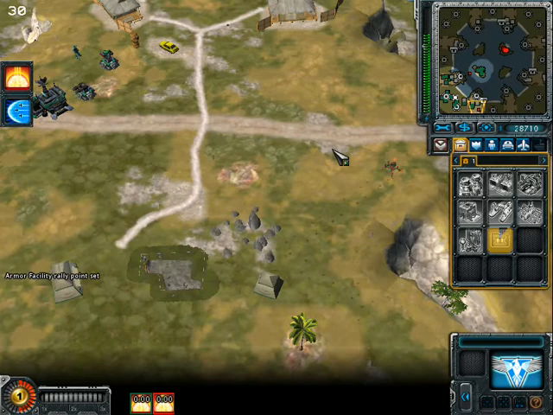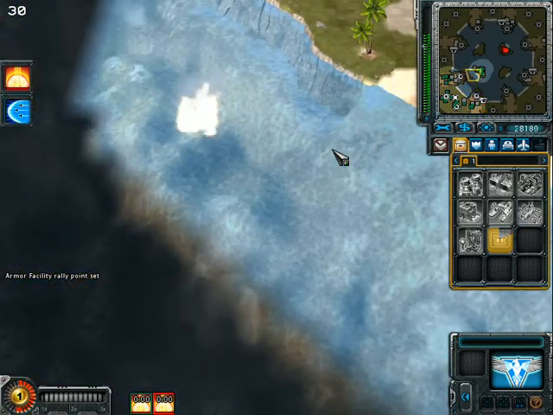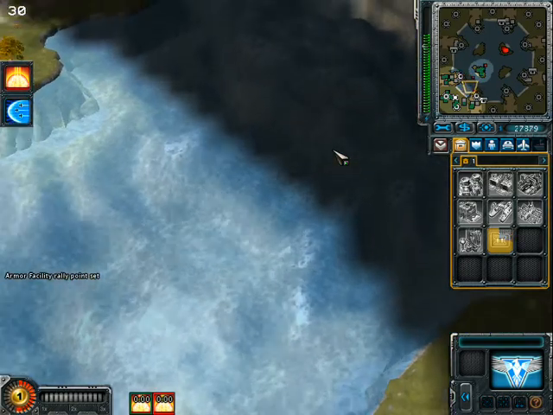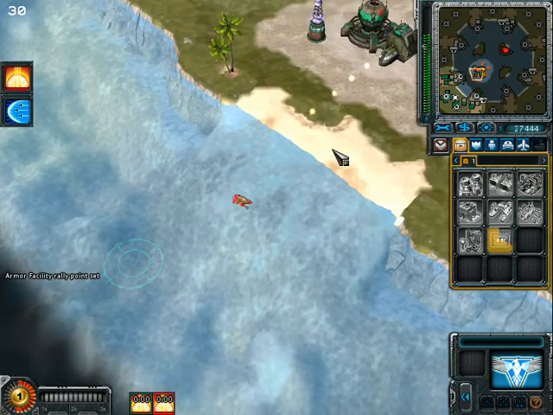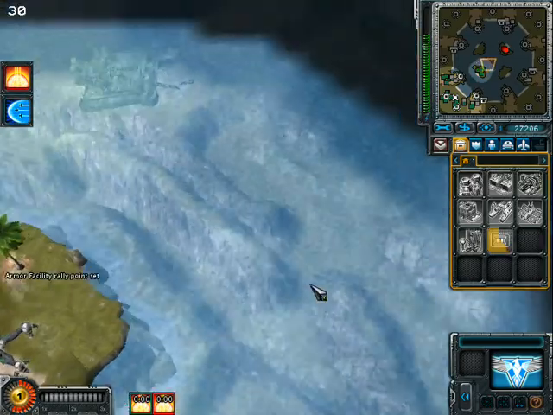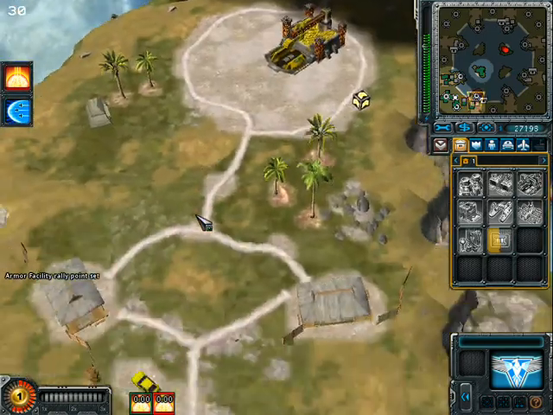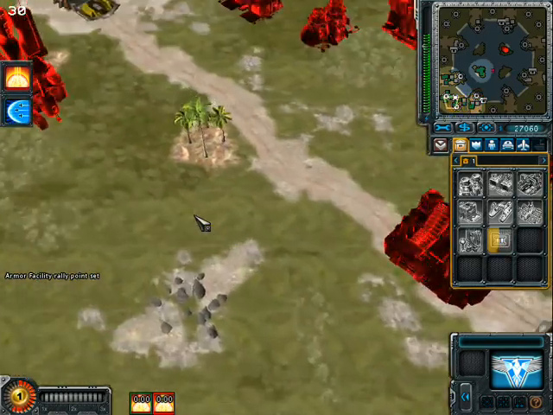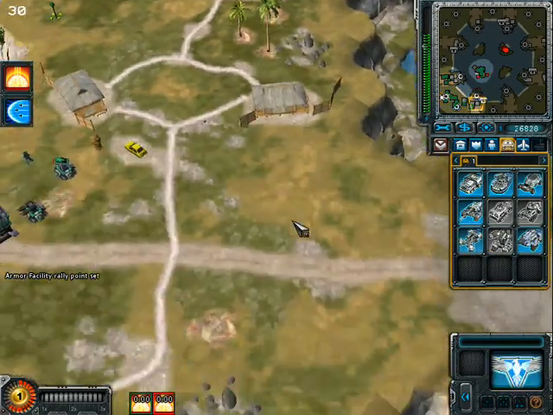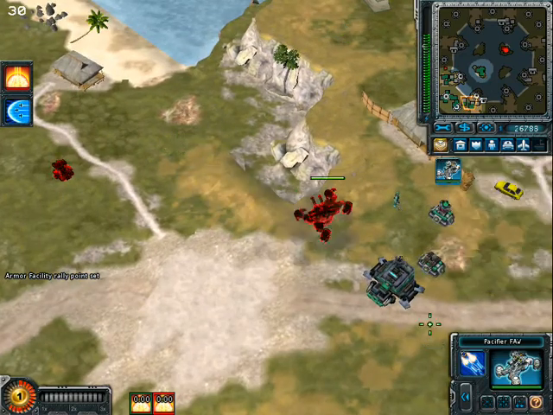Lucky, we got a terror drone. Okay, I don't like that bear being that close to me. A unit is under attack. Our base is under attack. Don't know what is attacking me, but whoever they are, they're gonna die. There it goes. We'll put them to rest. Yes.